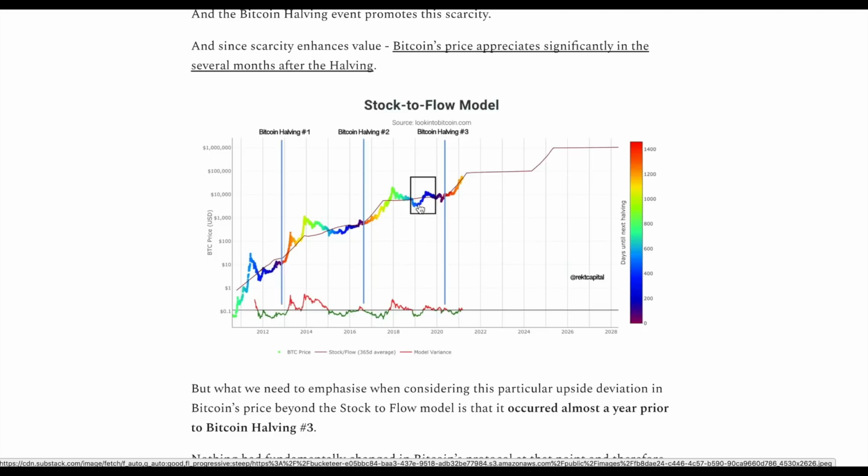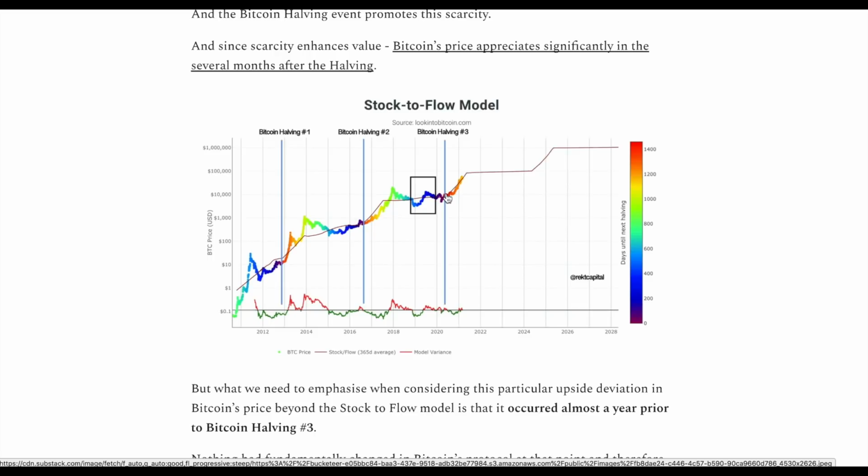So this was arguably just normal price action where we just meander around the stock to flow line, much like we saw deviation below this stock to flow line, then upside deviation a bit here, but generally just meandering and following the stock to flow line. So this is essentially Bitcoin's way of deviating below and above briefly, but generally trend following the stock to flow line until the halving event actually occurs and that newfound scarcity once again occurs as well.